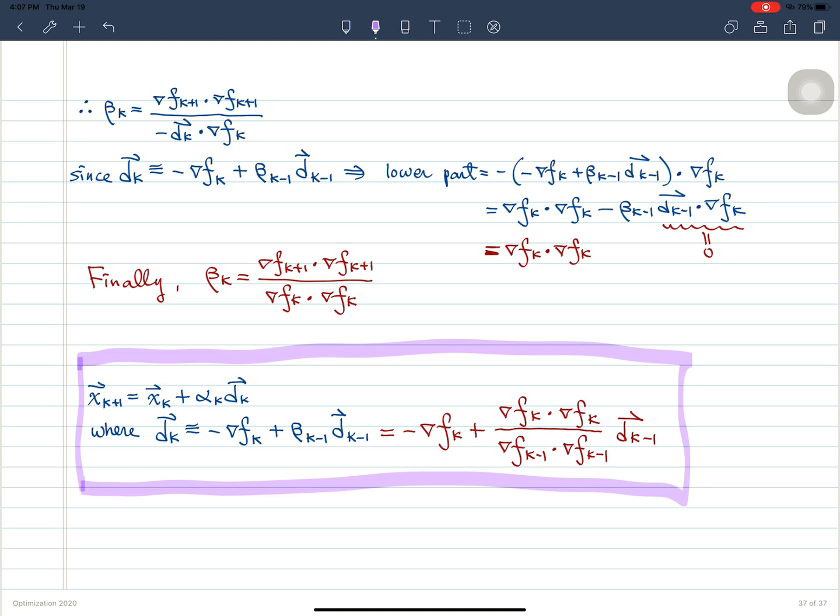So what were the assumptions? There are several assumptions. We use second order Taylor expansion, right?